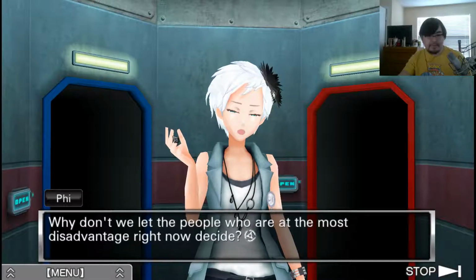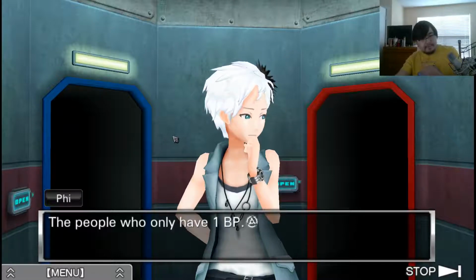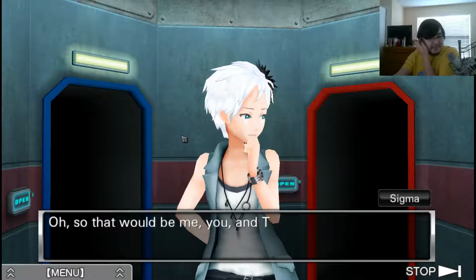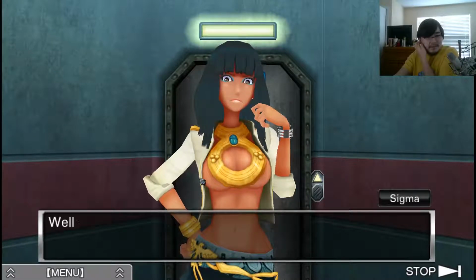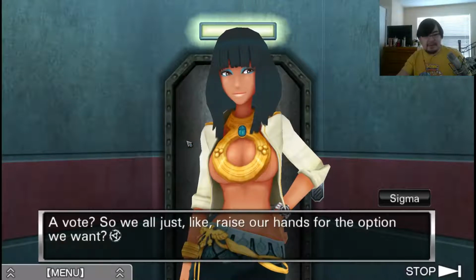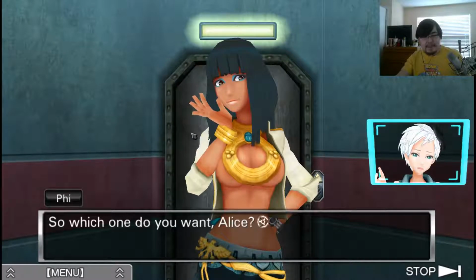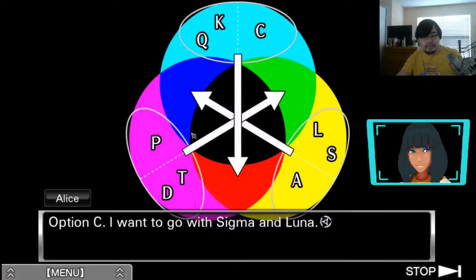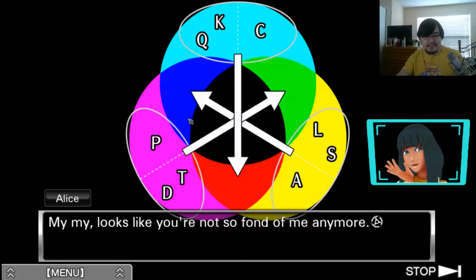Why don't we let the people who are at the most disadvantage right now decide? Most what? People who only have 1 BP. Oh, so that would be me, you, and Tenmyoji. No way. I refuse. Well then, what would you suggest? A vote? So we all just raise our hands for the option we want. So which one do you want, Alice? Option C. I want to go with Sigma and Luna. Tough. Pick something else. Looks like you're not so fond of me anymore.